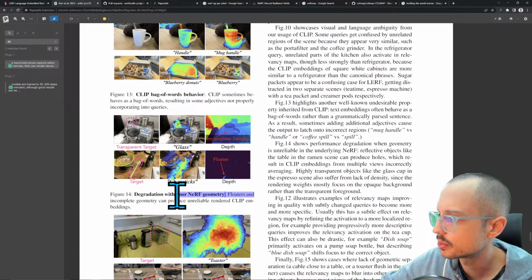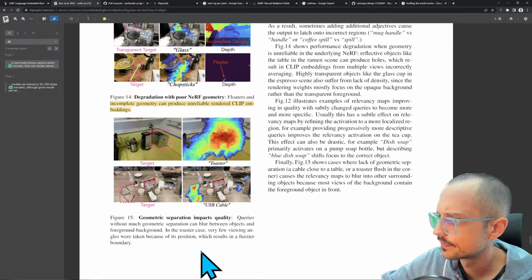Incomplete geometry can produce unreliable rendered CLIP embeddings. Geometric separation impacts quality. Queries without much geometric separation can blur between objects in the foreground and background.